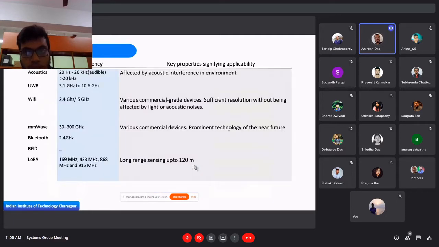In the literature, basically, these are the frequencies which have been used for sensing purposes. Each of them has some key characteristics which have motivated its use. For instance, LoRa has a very long range, and because of this, LoRa has been used to sense breathing and heart rate monitoring over a very long distance. Wi-Fi has pervasiveness compared to the others, and that's why we can see a large number of works using Wi-Fi based sensing, which extracts the channel state information from the Wi-Fi signal and then performs a set of processing on it to extract this information.